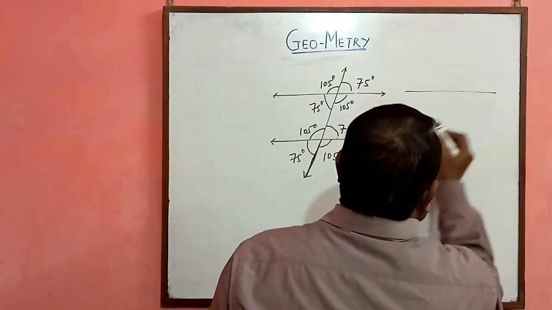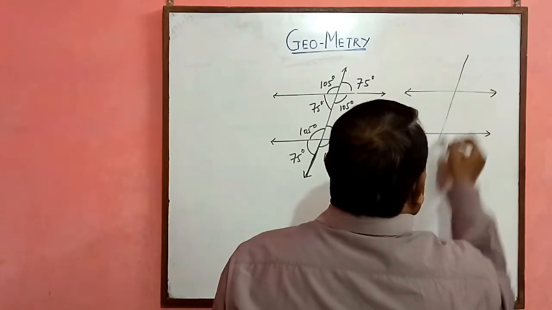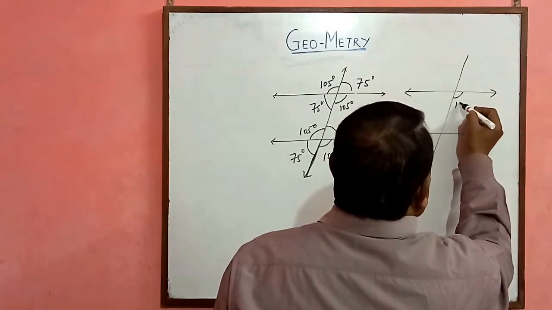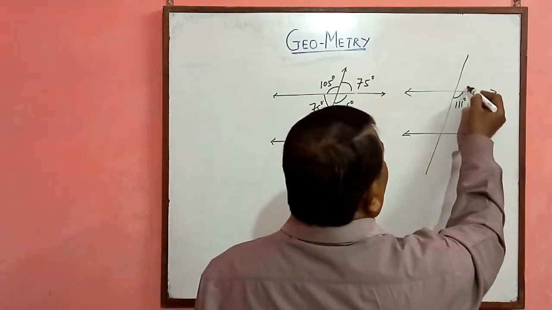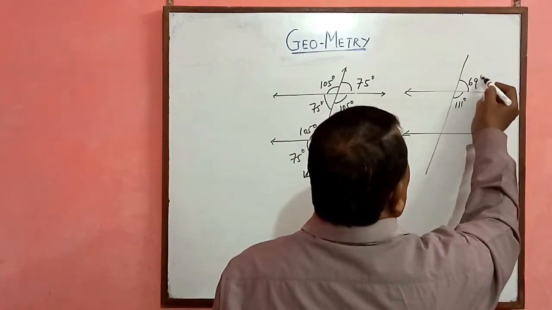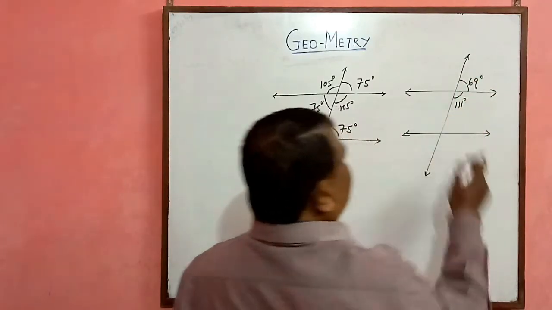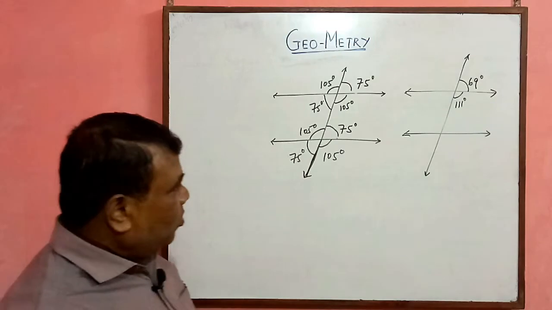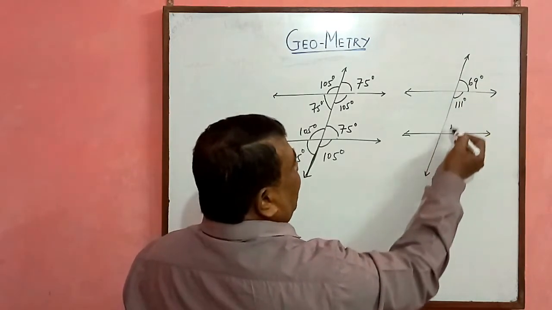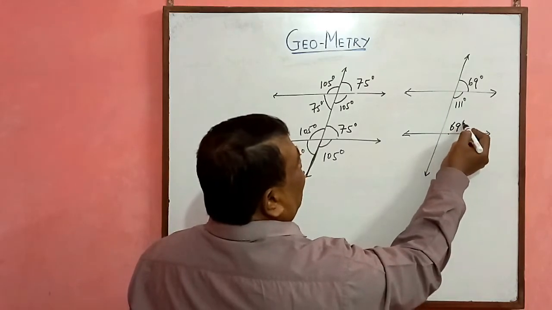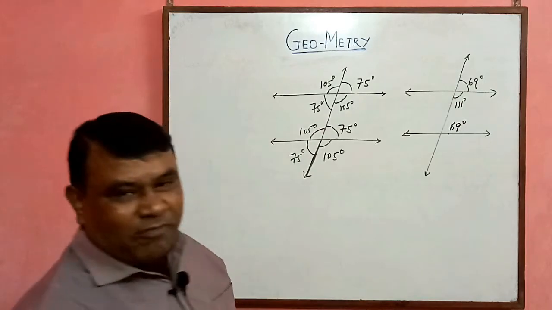If it is given, now let's say this angle is given 111 degree. So definitely this angle will be 69 degree, because the sum of these on a line is always 180 degree. That's what we know. So similarly, the sum of these two angles is also 180 degree, co-interior, this is 69. Otherwise, we can say this is a corresponding angle. This way you can find out each and every angle.